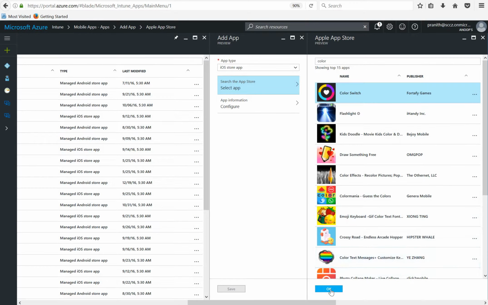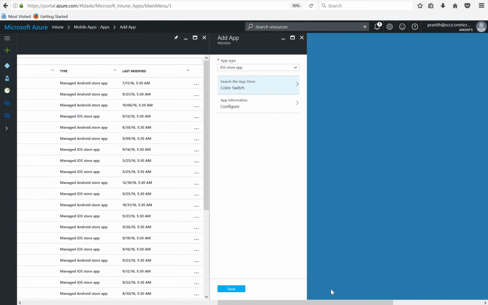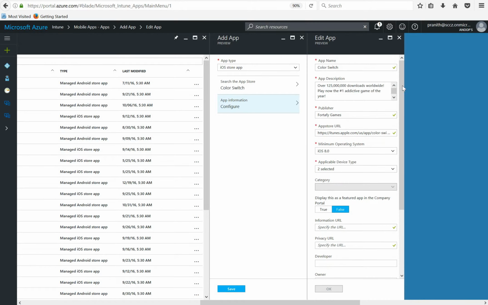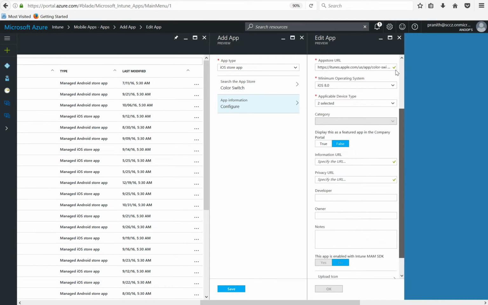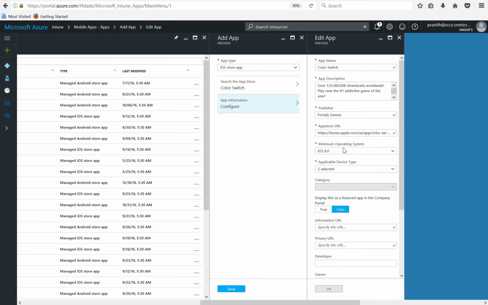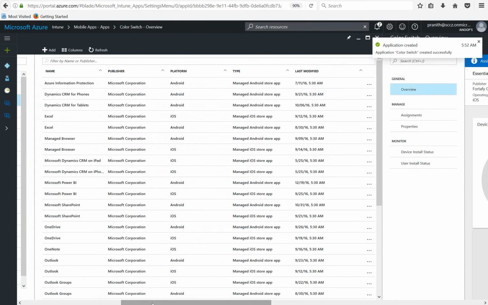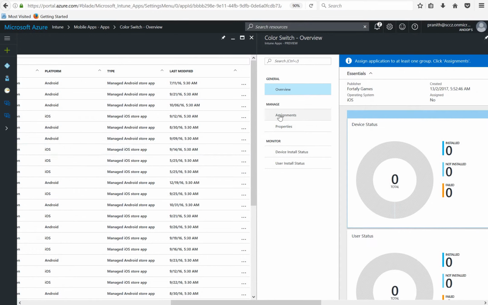If I select it and click OK, and configure the application, I don't want to configure anything because I want to go with the default, so I just close this and save. Yes, the application manager has access to create or upload new applications.